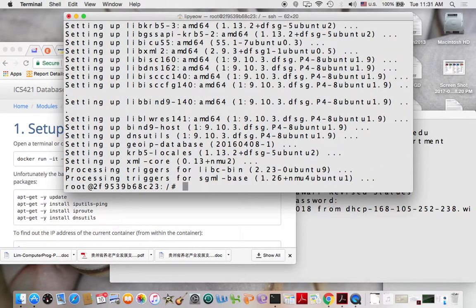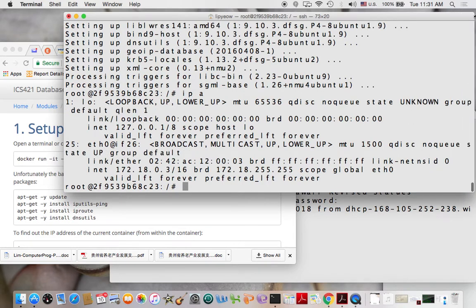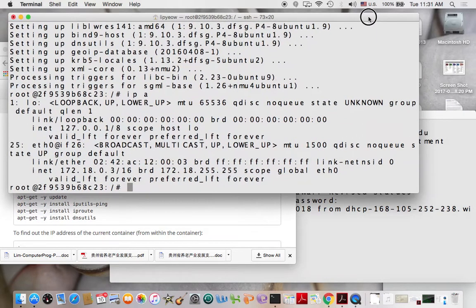Okay, so at this point I have stuff installed, so I can do ip a, and this tells me all the IP interfaces that I have on this computer or this container.